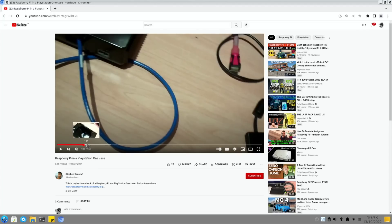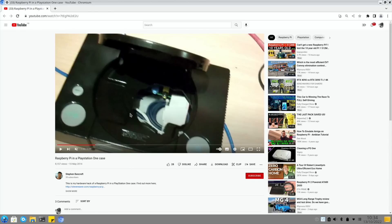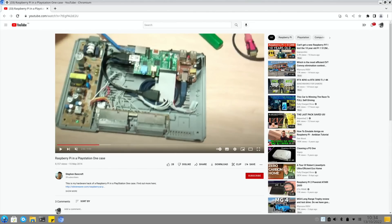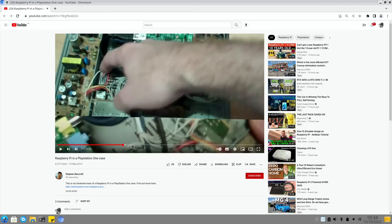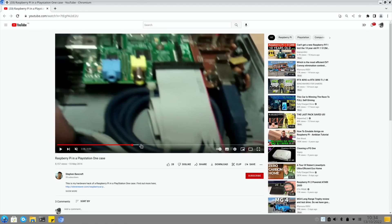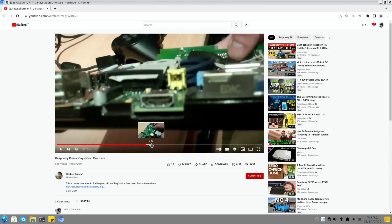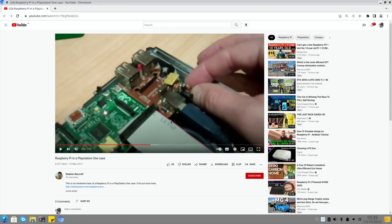This last story is a Raspberry Pi in a PlayStation 1 case from 2014 using an original Raspberry Pi - I stumbled across this while researching the original Pi. You can see the headphone jack and video output, and there's no CD drive since the Pi takes care of storage - though I do have a separate video where I ripped PlayStation games to ISO files using a Pi and a separate CD drive. The circuitry of the original Pi fits neatly alongside the PlayStation housing. PlayStation emulation wasn't great on the original Pi - I got Parappa the Rapper working but not 100%, unlike my recent DuckStation video running at 2x resolution brilliantly.